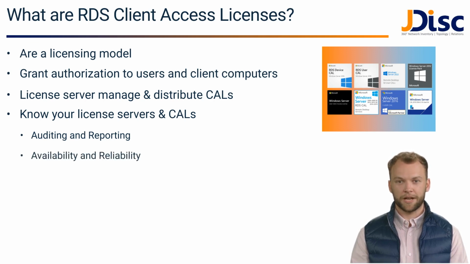Your users rely on RDS licensed servers to validate their CALs and grant access to server resources. Being aware of RDS licensed server availability and reliability ensures uninterrupted access to necessary resources. CALs come with a cost. So, knowing which RDS licensed servers manage which CALs allows you to track licensing investments and expenses more accurately. It also helps you in budget planning and cost optimization.